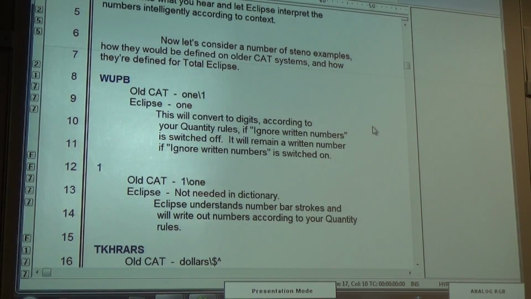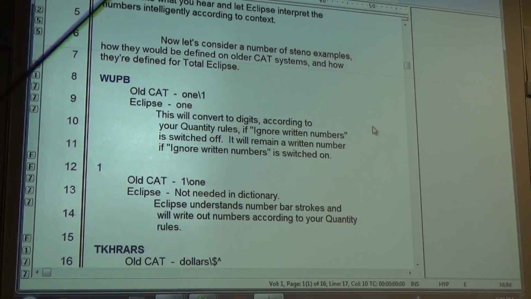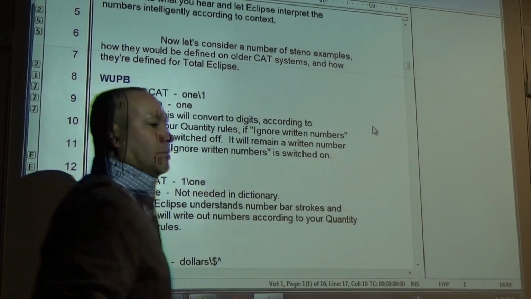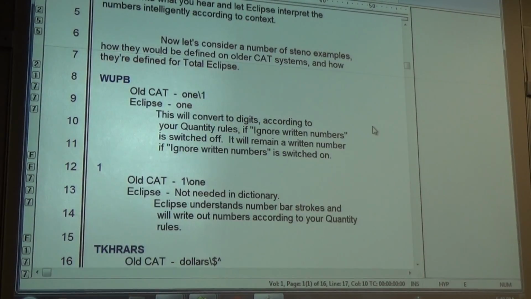I don't mean to beat a dead horse, but I write out my numbers, for example, 100. I do W-U-N and then hun, so those two strokes together equal the number 100. You don't need to do that anymore. You're going to define them individually now. But that's how it is in my dictionary, defined individually, but in digits. Can I show you, please? How do you know when you're using a number versus a word?